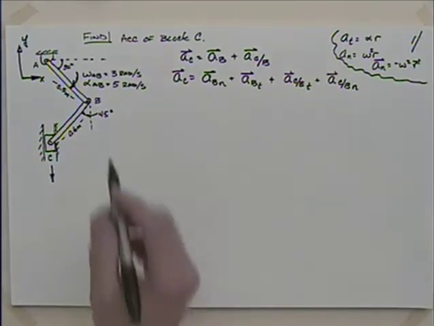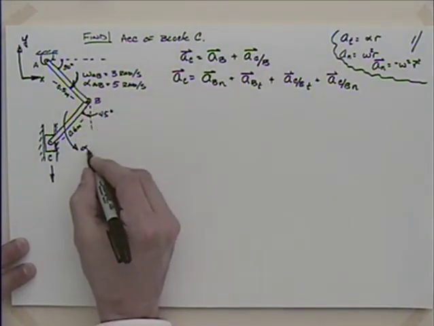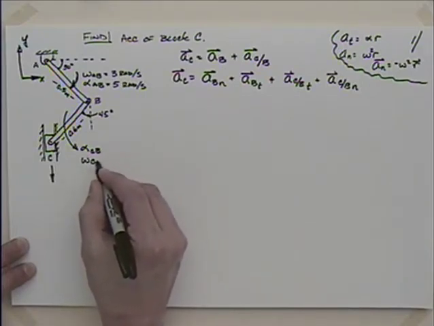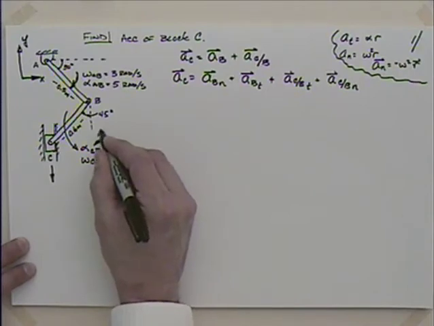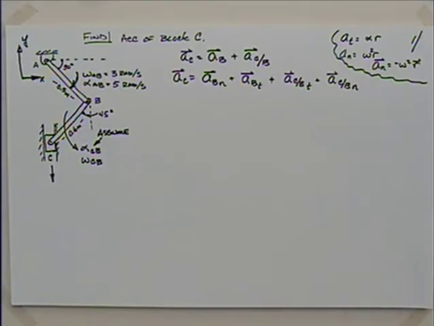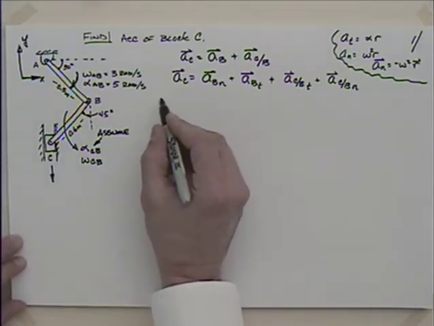Okay, let me go ahead and assume then an alpha and omega here. So I'm going to talk about an alpha CB, and I'm going to talk about an omega CB, and we're going to assume these. Again, you might say, well, why'd you pick clockwise? Oh, I don't know. Seems reasonable. I guess that's counterclockwise, isn't it? So that seems reasonable too. Okay, pick counterclockwise. If I pick the wrong direction, we get a negative sign, right? Not a big deal.